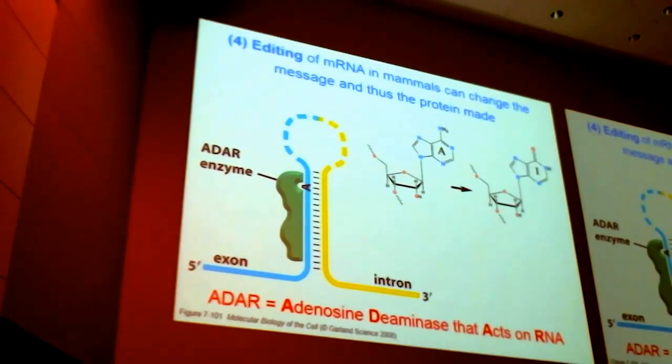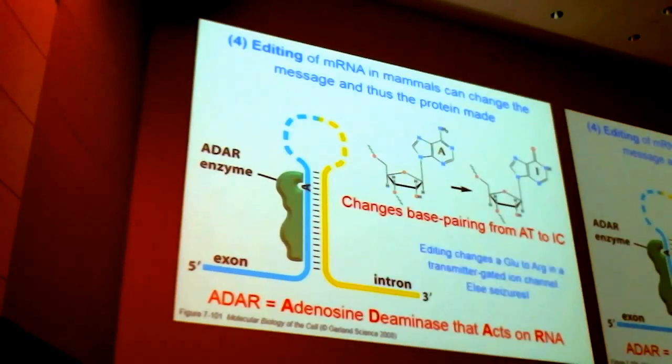And in fact, in us, in humans, there is one particular protein in which, if you don't have this ADAR, you go from glutamate to arginine. You don't need to know that specific change, but you end up getting seizures because this channel now misfunctions. So this is not an obscure thing that happens, but it's really used by organisms as a form of regulation, and it's been selected for in some cases. Okay, so editing can happen along the way.